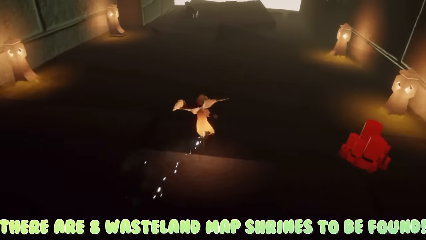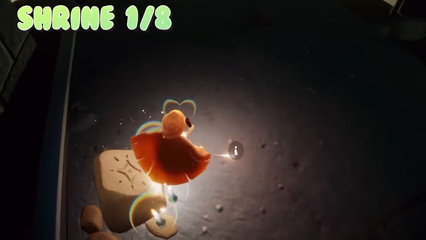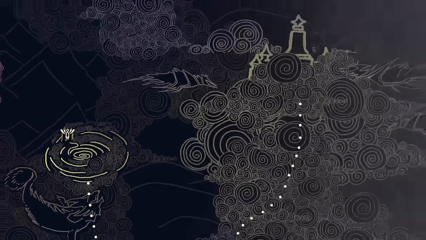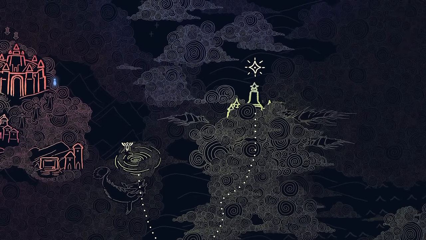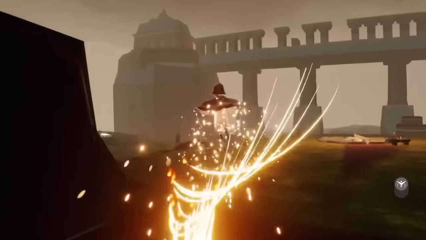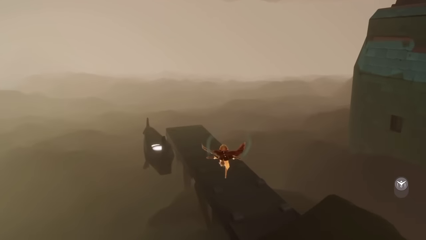Alright, now it's time for the Golden Wasteland. I believe there are 8 total shrines in the Wasteland. Our first one is in the social space, right here. After collecting that one, we're actually just going to turn around and quickly grab the one from the treasure reef of the Season of Abyss. So we're just going to go down here towards this boat. We will sit down and it will take us to the treasure reef.